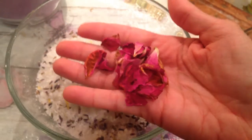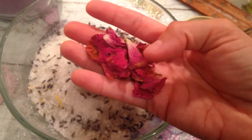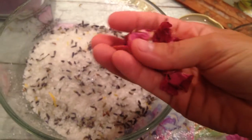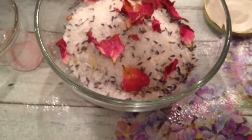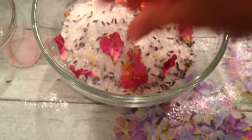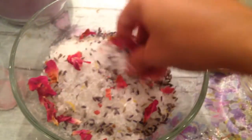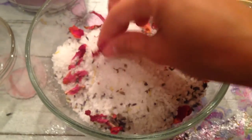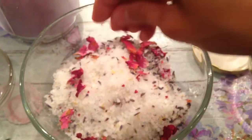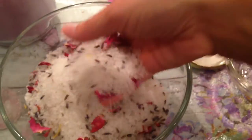Lastly, I know I didn't put these in my ingredients before, but I just had the marvelous idea to add some rose petals that I harvested from my rose bush outside. So I'm going to just crush them up and put them into my mixture, because what's better than lavender and rose? I think it's like the prettiest combination, and it's gonna really make my sea salt look so pretty. So I'm just gonna give those a good mix. And you wanna definitely break them up as much as you can. I just put a few petals. You can put as much or as little as you'd like. Okay, I'll just mix it up.